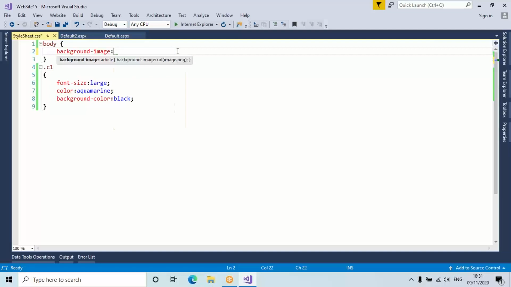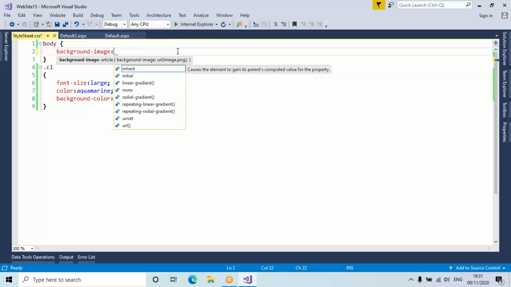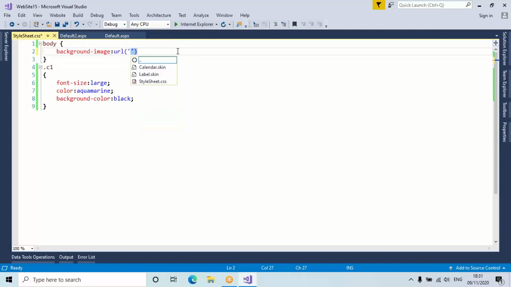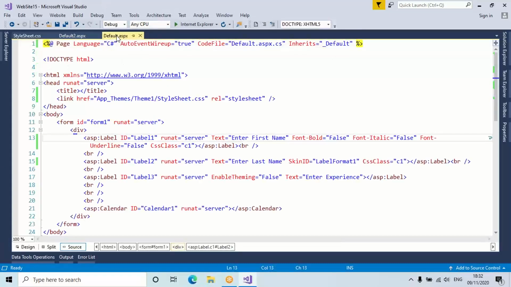Background image colon URL, I give image5.jpg semicolon. Okay. Go back to default.aspx.